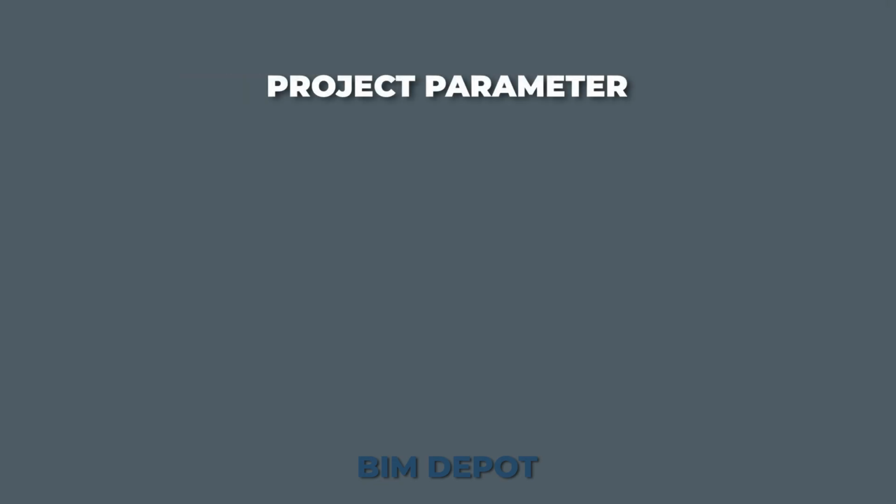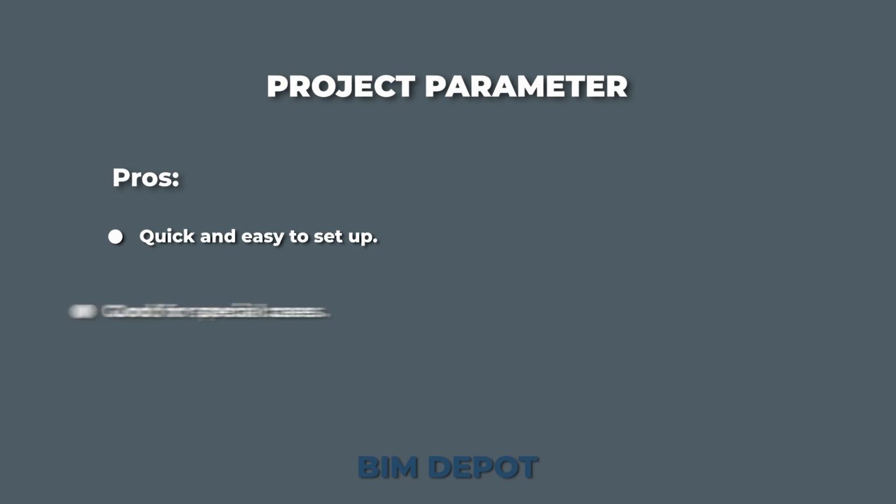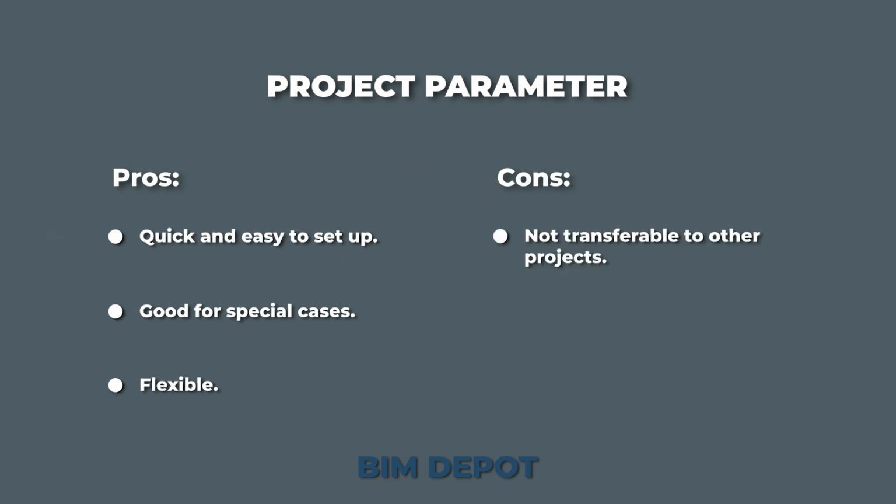Let's talk about the pros and cons of project parameters. To start with, let's talk about pros. They are quick and easy to set up. As you can see, it only takes less than a minute to set them up, and you can do it all within the same project space. They are perfect for one-off projects and one-off parameters that the specifics of a singular project is calling for. And they're pretty flexible, so you can add as many as you want. A project can host as many project parameters as you would like, and it can be hosted across multiple categories.